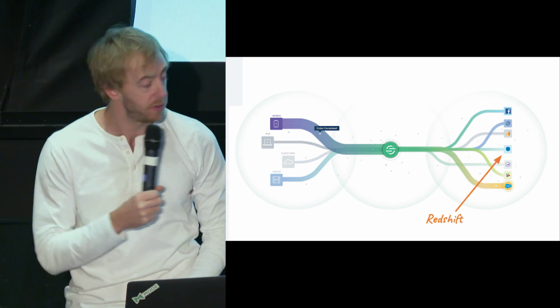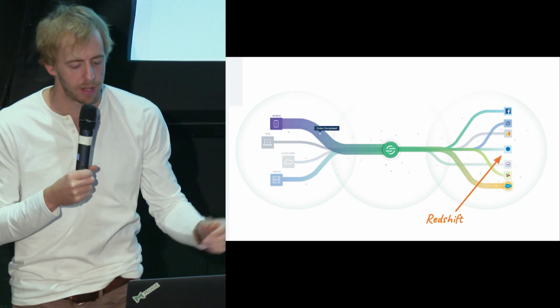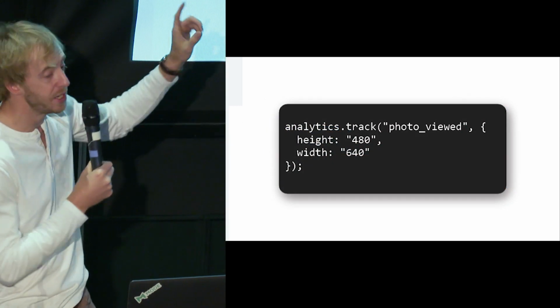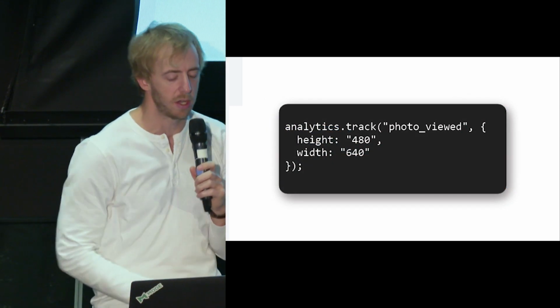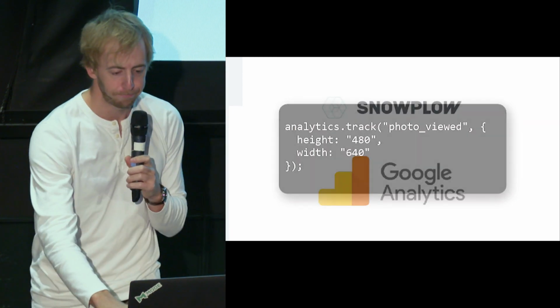One of those tools, if you see that little icon on the far right, is Redshift. So it's really easy to set up event tracking and write it directly to Redshift. It's also super simple. You'll see this in a minute. It's easy to set up. You just add these little tracking logs, and that's all you've got to do. And all the APIs and stuff are really built out behind there.